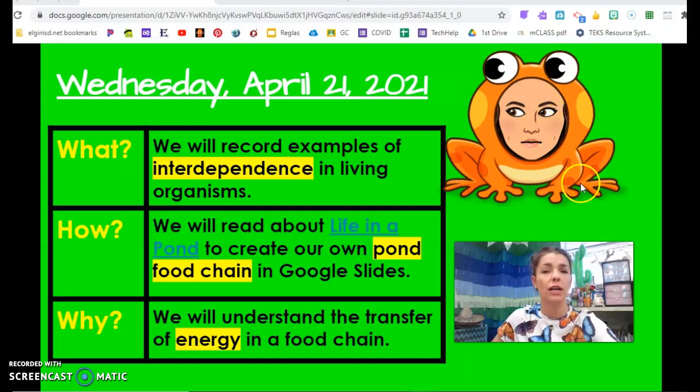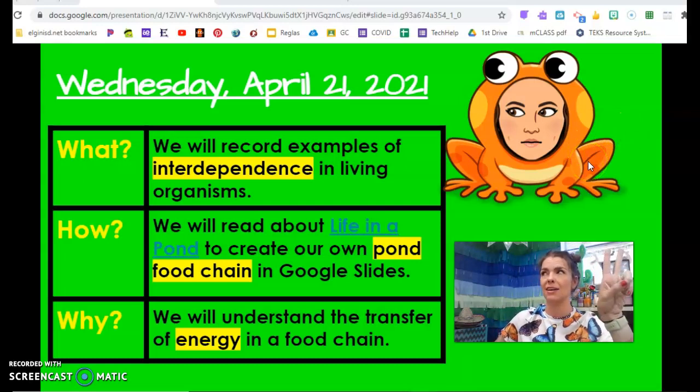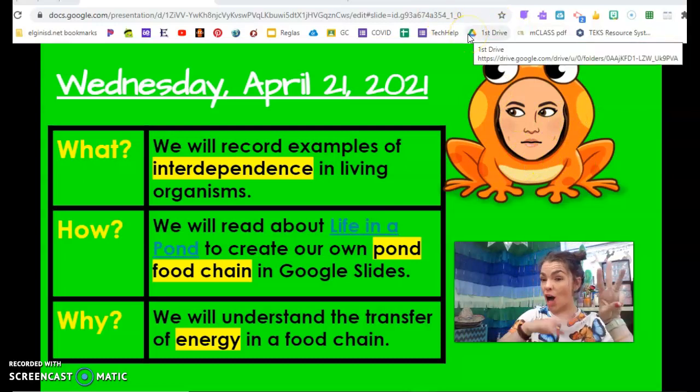What does my frog depend on to survive? If he doesn't have it, he will die. What does a frog need? Air to breathe. What's he going to eat with his tongue? Flies to catch and eat. Water to drink. And maybe a shelter, a place to live. Where does a frog live?